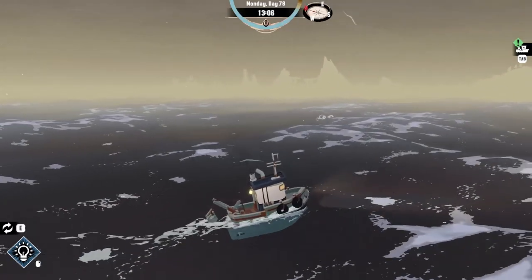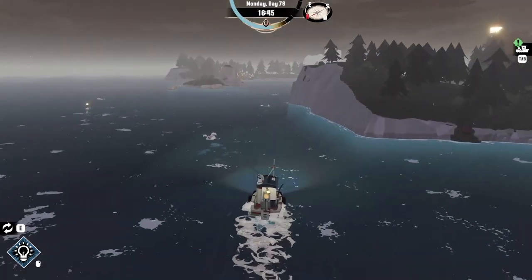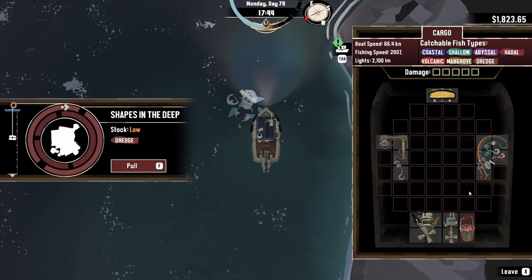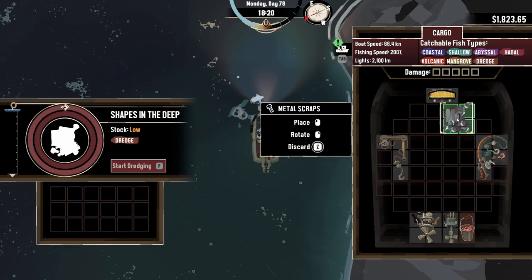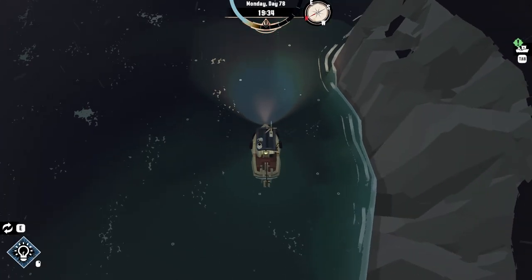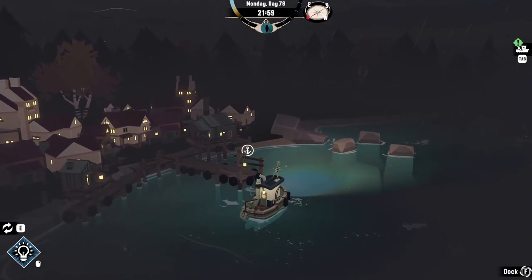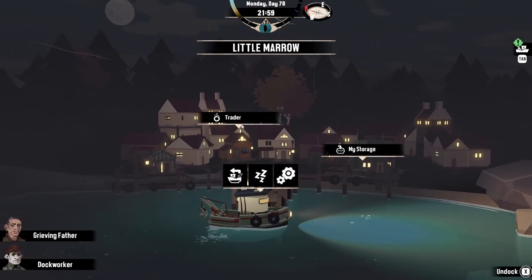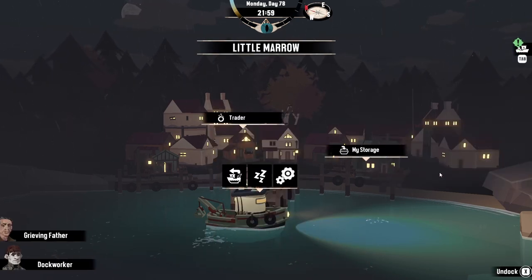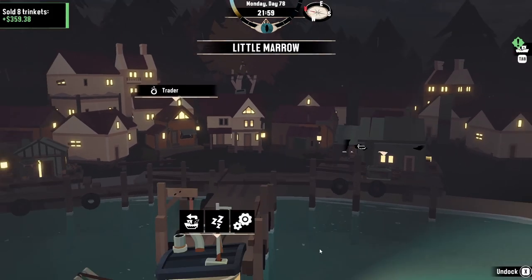So I think the last area that I haven't explored is those ruins over there. I'll need probably a better boat for that. I don't know. There were some of those pieces here. So okay, perfect. Ah, come on, two for real. I'm gonna go to Little Marrow first because I have a lot of those treasures to sell. Let's see. Dock worker, any new chats? No. Greenfather, what about you? Nope. So let's see, my storage, 359. Okay, undock.